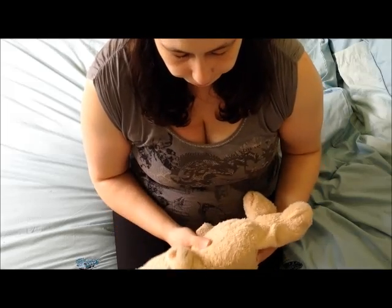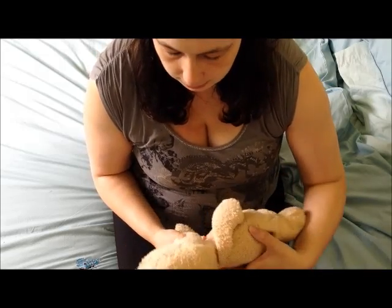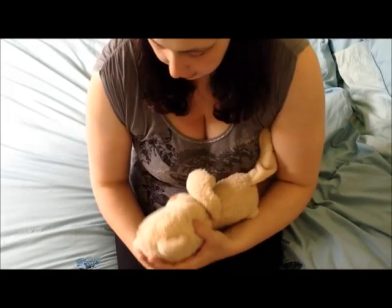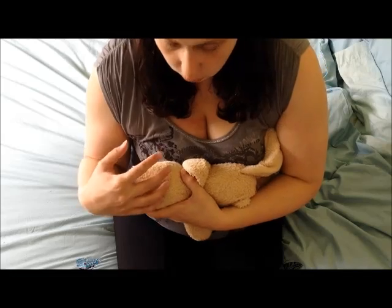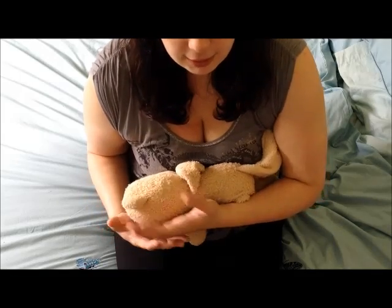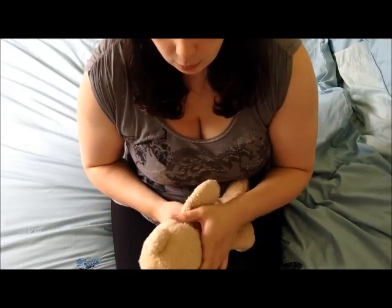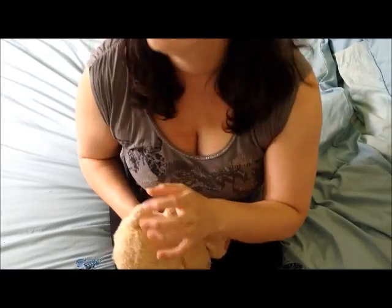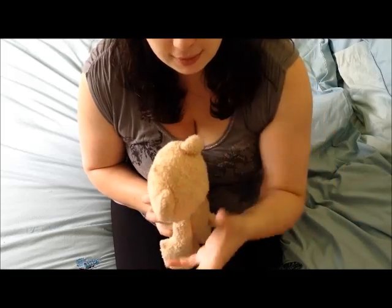When you go to breastfeed, the particular position that we're shown in hospital, which I'm not sure is really the best to start with, but anyway, is mainly about grabbing the baby here, tucking them under your arm, bringing them over here, and putting them to your breast. There's all sorts of sensory things going on when you touch a baby's head, and their reflexes are there to move and be sensitive to that touch. So you're trying to get mouth to breast whilst stimulating the back of their head, which is why you find babies twitching around and not really interested in the breast. So we want to take away all of that stimulation.